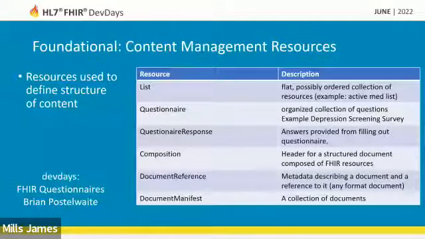And there's also resources to represent document structure, like composition. Composition is a header for a structured document composed of specific kinds of FHIR resources. There's document reference, which is a header for any kind of document, and document manifest, which allows you to have a collection of documents. Okay, doing okay on the tour?